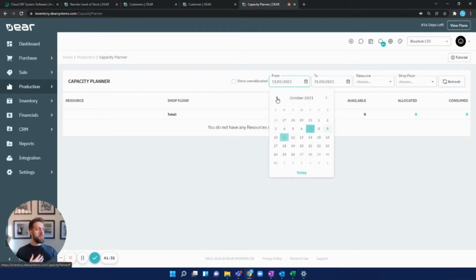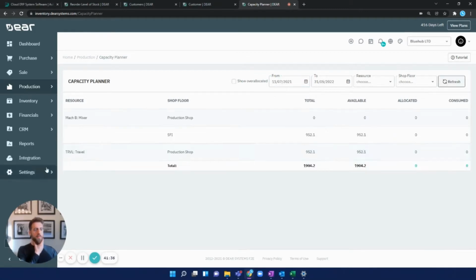Let's go back a little bit. Here we go. So here are different resources that are going to be utilized during that period. I can see what their available capacity is, what of it's been allocated, and what's already been consumed. What's cool with this is just like some of the other features we looked at, where it's clickable information, you can take a deeper dive. That's what happens here. So I can actually see where is that allocated, which job consumed it.